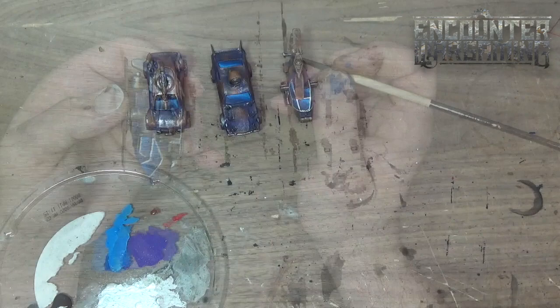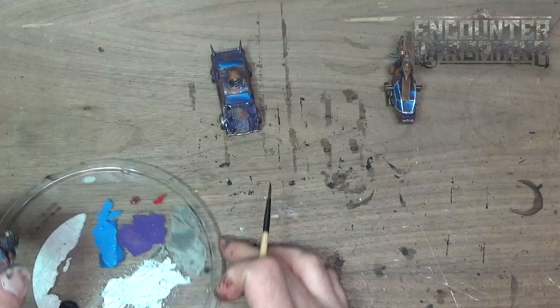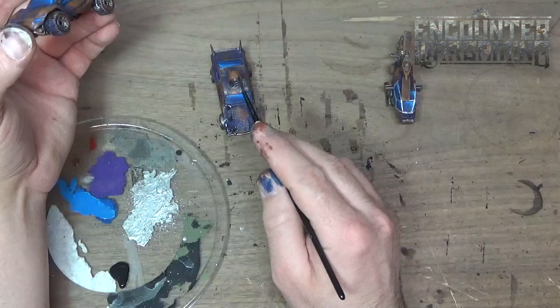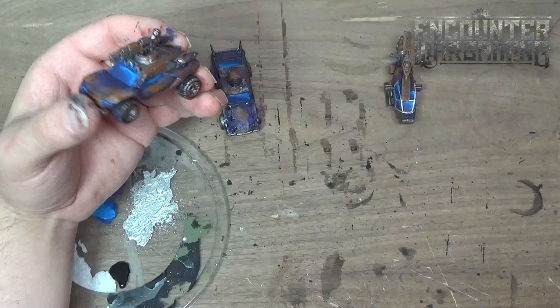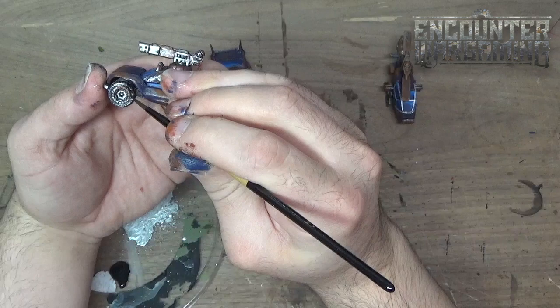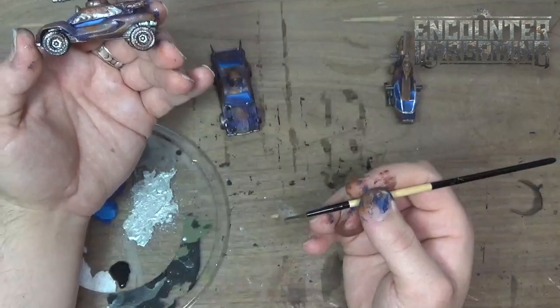So while that silver dries on my gyrocopter, I'm going to go around and paint the black details on my cars, so of course the tires, and in the case of the car here, the little speaker that I'm using as that sonic weapon. So, yep, that's all there is to it. I'm just painting the tires, being real careful not to get the hubcaps, because I've already painted them the nice rust color and silver color. I don't want to have to touch them up. That's all it is.